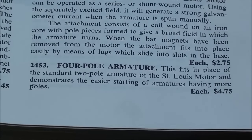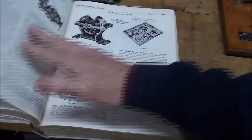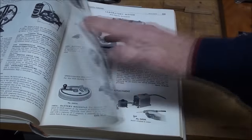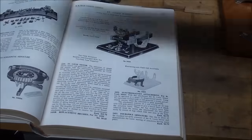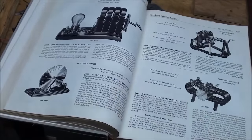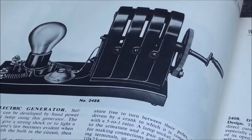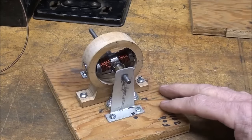And I think I've probably told you way more than you want to know, but there are pages and pages of interesting little motors, dynamos, and scientific devices in this catalog, and I wish I owned more of them. However, I do have this one. I think you might have seen that in one of my videos. That was $21, which in 1961 was a lot of money. That's like $200 now.